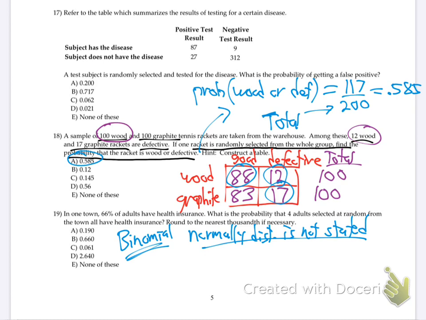Now, what does it say we do in the binomial thing? We're saying, what's the probability that all 4? So that's the probability that exactly 4, right? All 4 means exactly 4, doesn't it? We're selecting 4 adults. We're going into this town and at random we're talking to 4 adults and we want exactly 4, all 4, to say, yes, I have the health insurance. What's the chance we're going to get all 4 to do that? So the probability of exactly 4. So what is that?